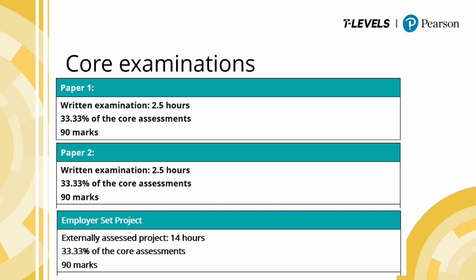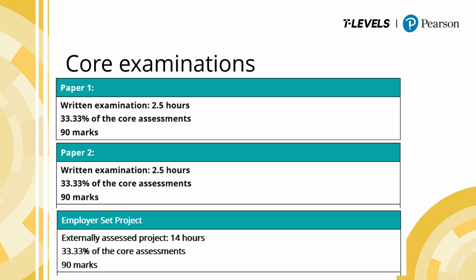If a student does not pass either of their exams, they must resit both exams in a following series. For more information on resits, please see our support video called Assessment Results and Resits. The marks from all 3 assessments will be combined to give an overall mark and graded A star to E. Both exams follow the same format. The exams draw from the complete core content, element 1 through element 14. The content will be sampled during the lifetime of the qualification. The amount of content from each element depends on the size and importance of that element.